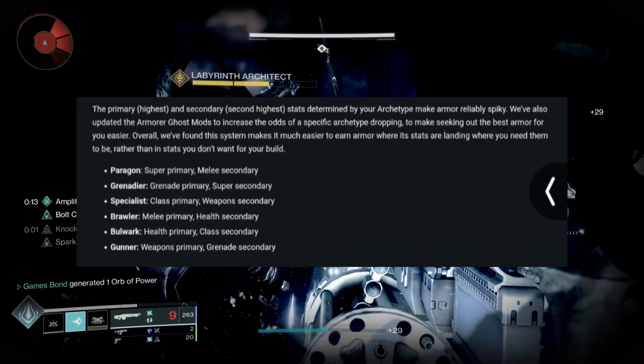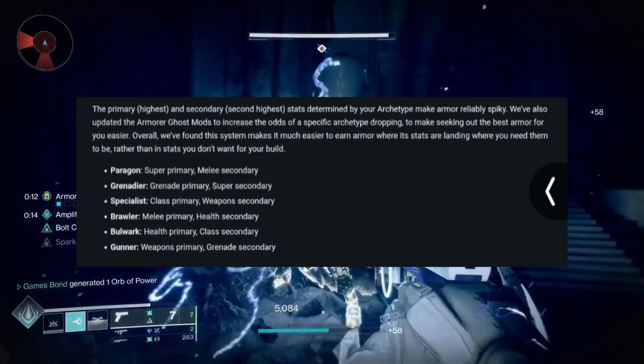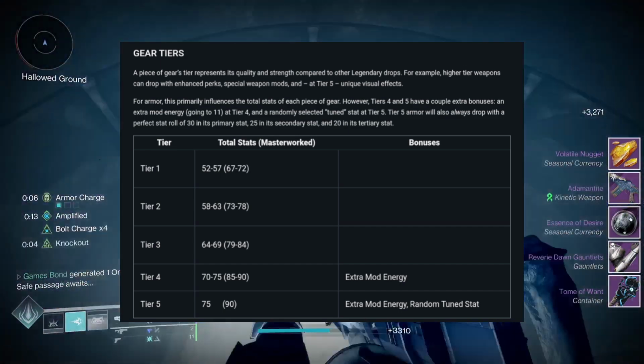If you want to focus in melee, your second highest armor stat will be health. A combination of super and weapons as a secondary armor stat is not likely, so you might need to juggle on what you want to focus in. So, what's happened with my current armor pieces?